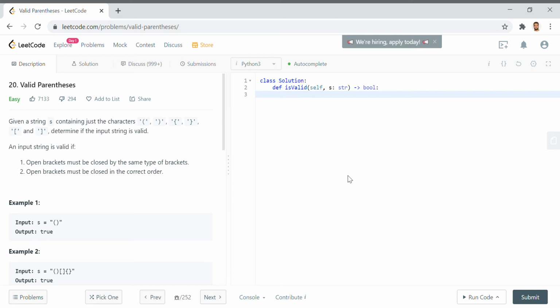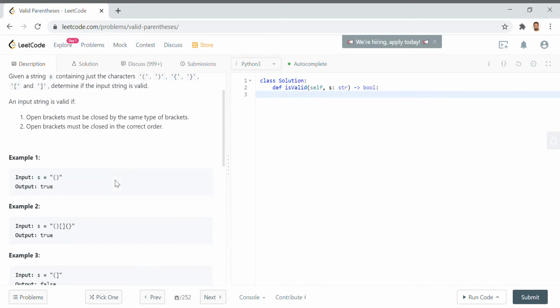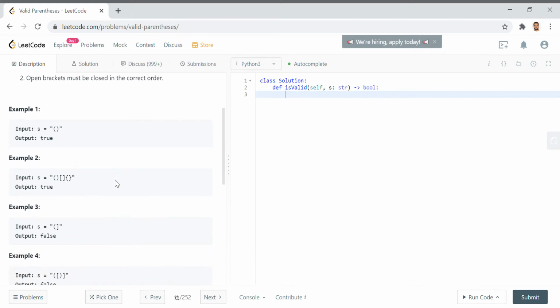The famous valid parentheses, commonly asked to junior programmers. However, you might see this in higher level interviews as well. The idea here is, can we take a string of braces, brackets, and parentheses and find out if they are balanced, meaning that they have a left and a right component each and they are in the right places.